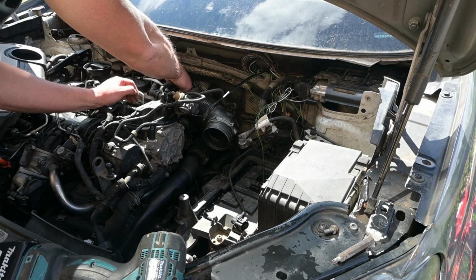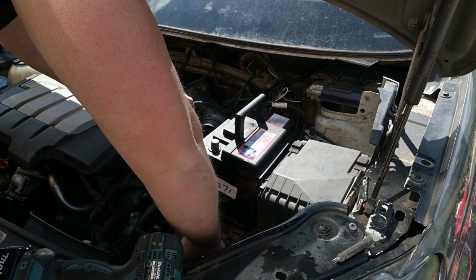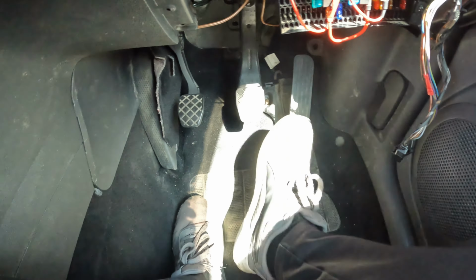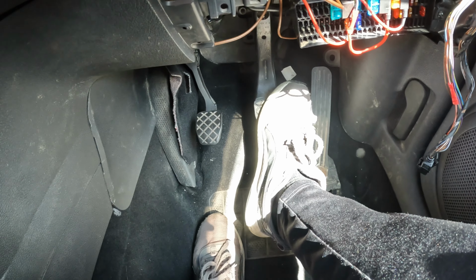So once I've done this, I've got it all connected, I've just left it loose at the back, put the battery on, put the terminals on, put the airbox back in, put the MAF sensor back together, and let's see if this thing breaks. Right, so now we've done that, do we have a brake pedal? Ooh, I think we've got a brake pedal.